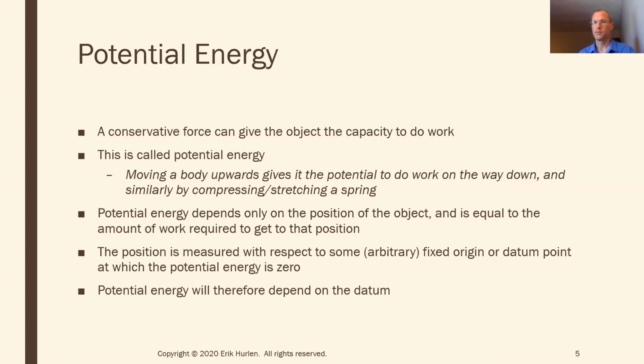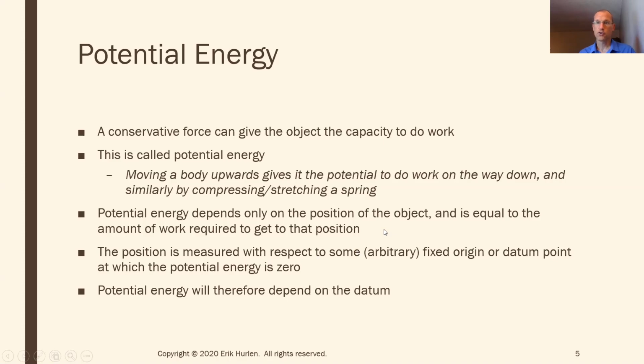So if you want to compress a spring by having a big heavy box on top of it, you lift the box up, that gives it potential energy, then you put it on the spring, it uses that potential energy and does work on the spring to compress it. Similarly, if you compress a spring, you can put a ball on it and let the spring shoot the ball off, so it does work on the ball.